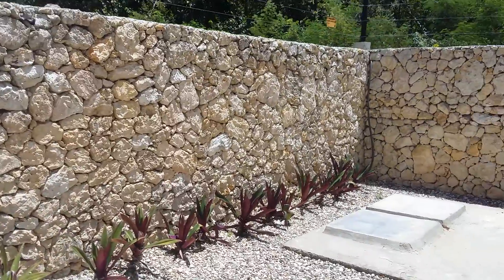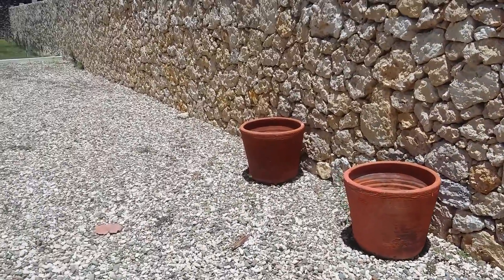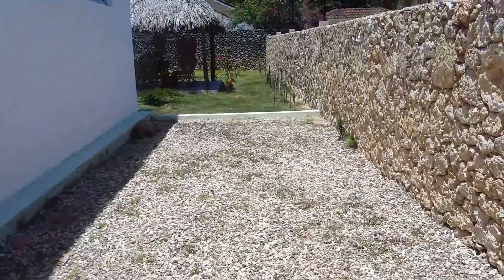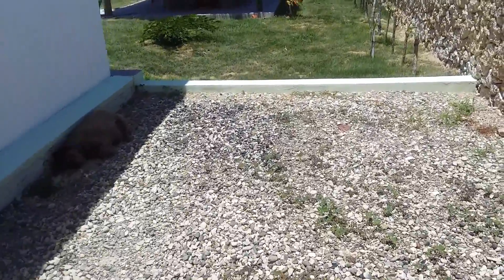Don't know what these are called but they're gonna go all the way down the side of this wall — we're about halfway done. Managed to find some used pots, we just need to get dirt to fill them up. Those plants will go all the way down here till the end of the gravel, and there's our new little rescue dog Brownie lying in the shade as she always does.